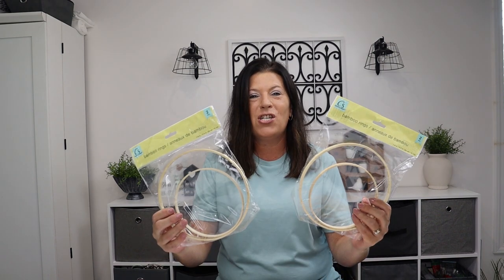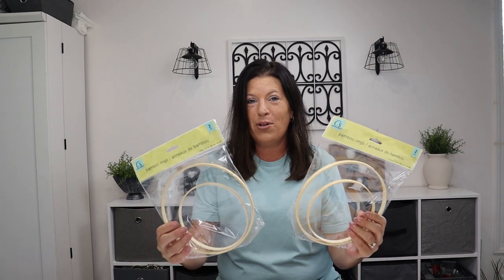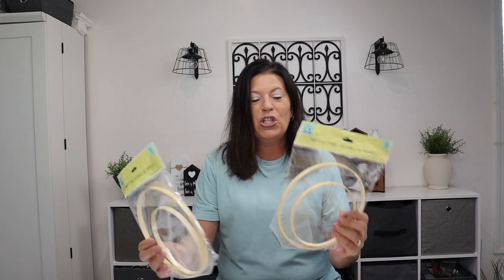I've already received my package from Jenny and I cannot wait to open it and see what is on my list. She sent me a card — my shopping list is a wood sign, a wood box, and my department is party supplies. Jenny says she's sure I will create something great. She also sent me a gift: two packages of wood rings that I have never been able to find in my Dollar Tree.